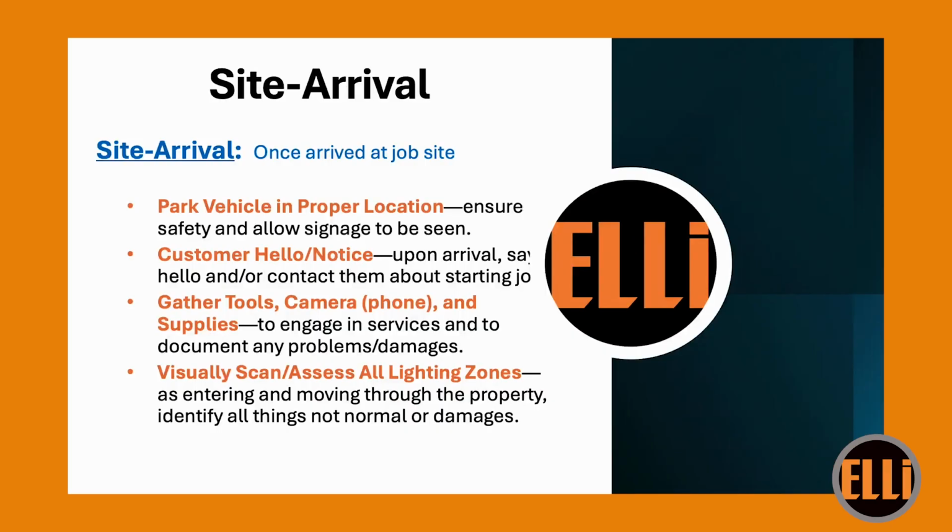You just don't want to get blamed for something. Okay, the last point here is to visually scan and assess all the lighting zones. We kind of talked about this already, but the idea is to walk through and be aware of your surroundings, looking for these damages, looking for disturbed soil conditions where people have done work or services, because these may be potential problems that will help you in your troubleshooting later if you're there for some sort of service like that. Okay, let's move on to the next slide here.